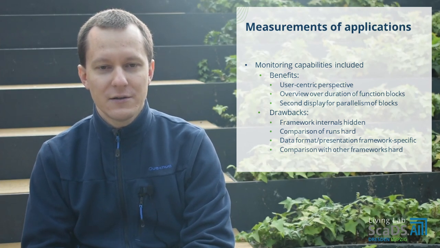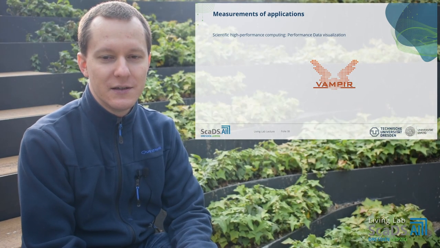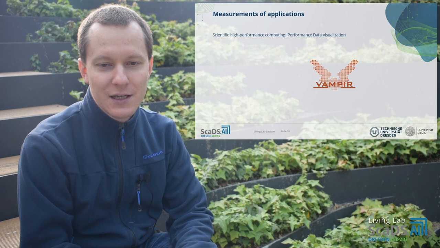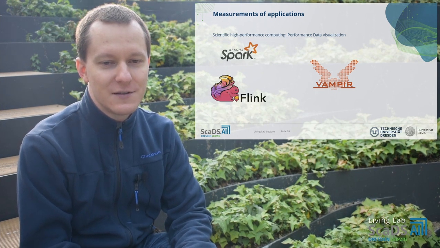In this situation, we had to look for tools that could help us to analyze applications. In the area of scientific high-performance computing, with its parallel applications based on message passing and accelerators such as graphic cards, there are a few tools for performance analysis. An important one is the performance data visualization tool Vampir. It is built to help a performance analyst with various views, such as views to investigate parallel execution, views that show the sequential execution of threads, dynamically regenerated summaries, and further views. It allows zooming to focus on areas with interesting or unexpected application behavior, and also supports comparison of application runs, which is exactly one thing we identified as a disadvantage of Spark's or Flink's monitoring capabilities.